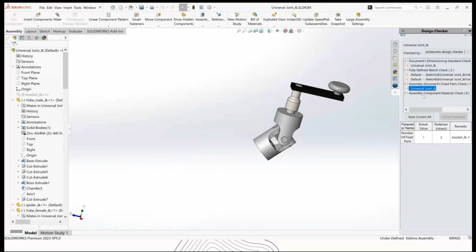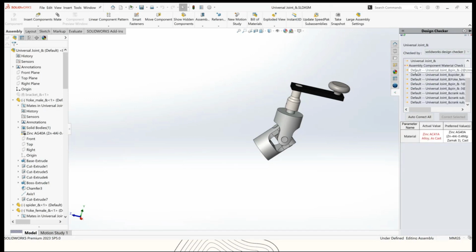Assembly documents, universal joint, and my specification is I need 2 fixed parts. Actually, it is only 1. This also can't be corrected because this should be corrected in the assembly module. And here I have assigned each and every component with the same material, that is zinc. I'll click the main one and click correct selected.